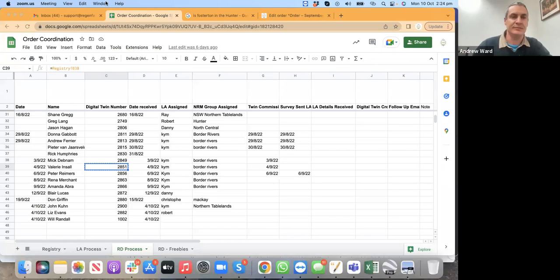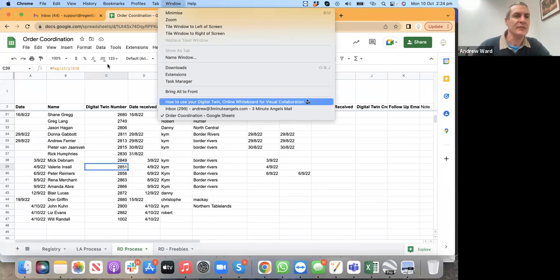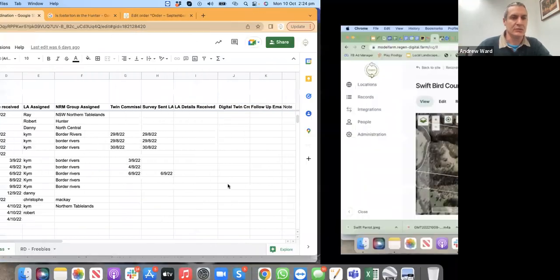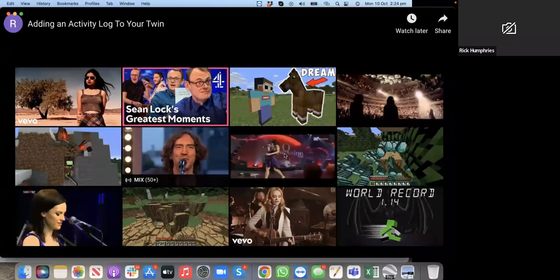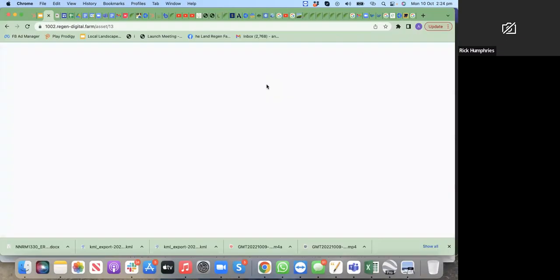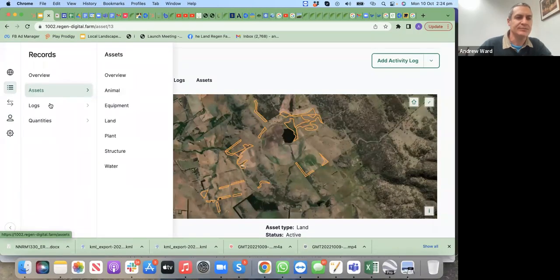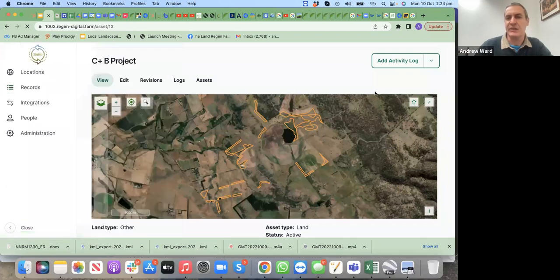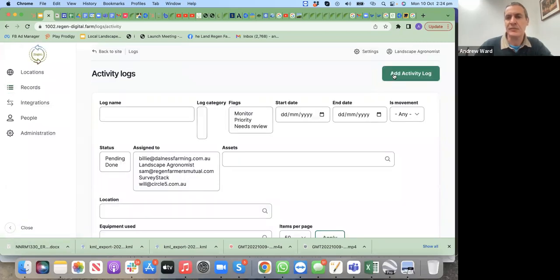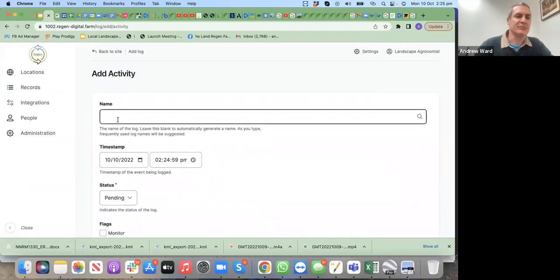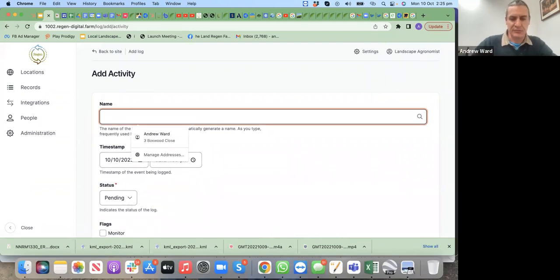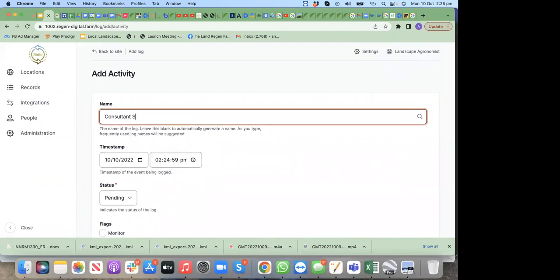So I'm busy backdating. And just to show you how it's done, Donna, I'll just go to the right window. When you go to the twin and you want to add a log for an activity in the past, you might be naming it session or whatever.